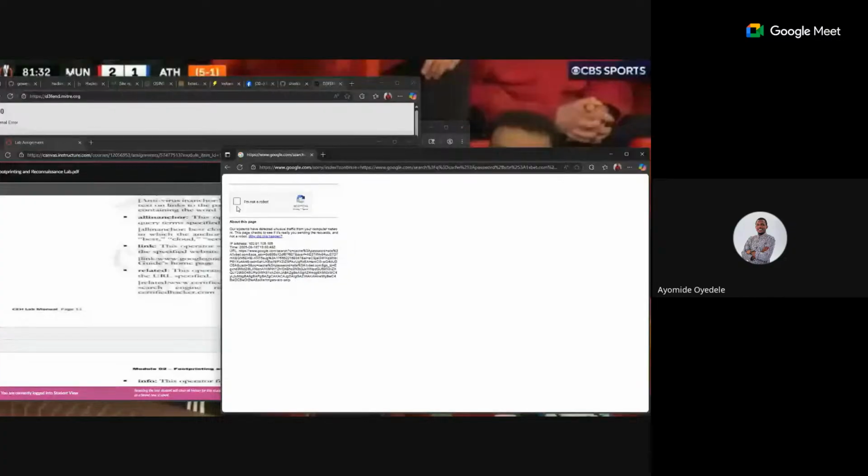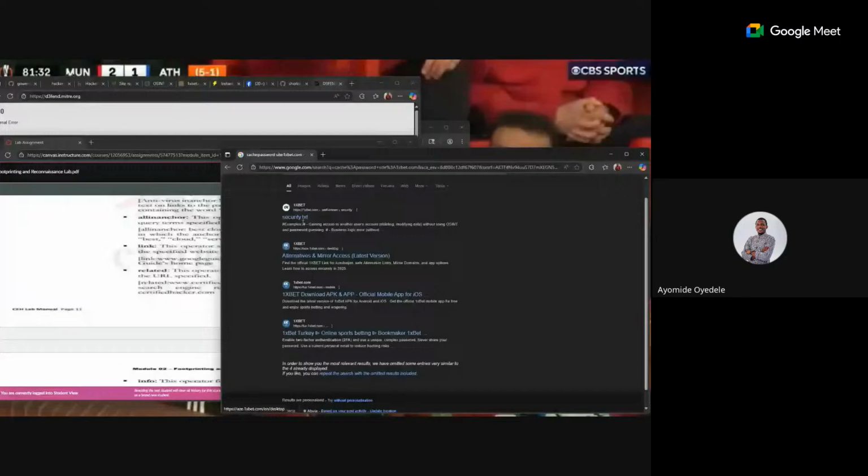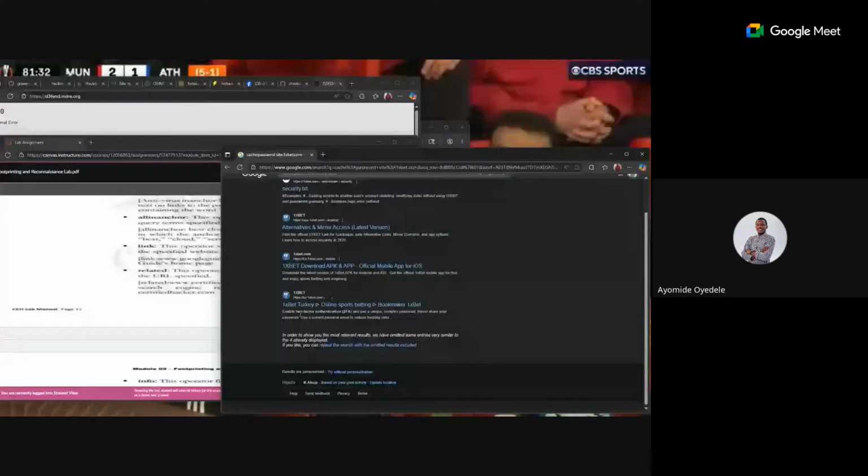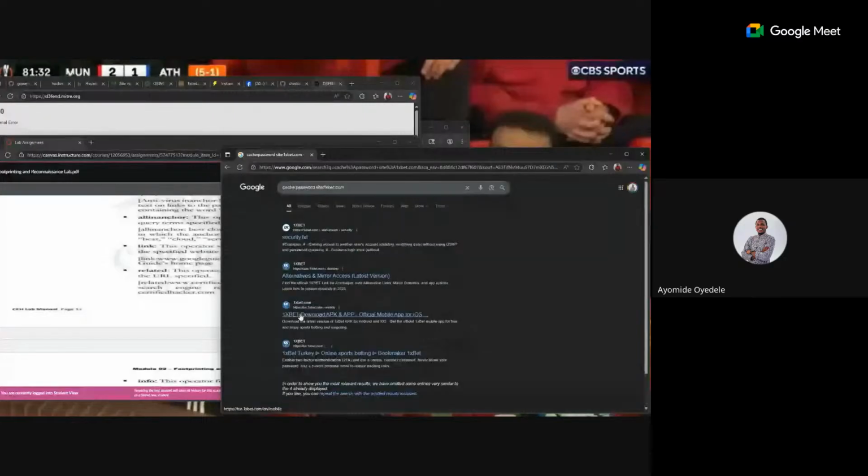Now you can see we're actually seeing Google trying to get some additional verification for what we are doing. Good. Now we've gotten something. You can see security.txt. This is a very interesting one. I'm not going to open some of these things because I'm trying to keep it all within the education context. I hope what I'm saying is making sense to the class, right? I'm only making it real for you.